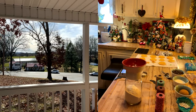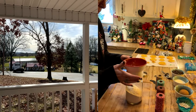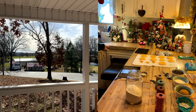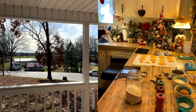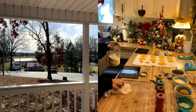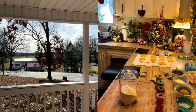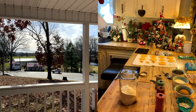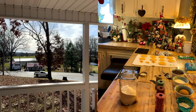Yeah, I like it. I did get it right here on my... I want to wipe that off. I'm going to want to wipe out my funnel, just, use a paper towel here or something to do it, because I don't want that powder all over my chocolate chips and stuff, right?